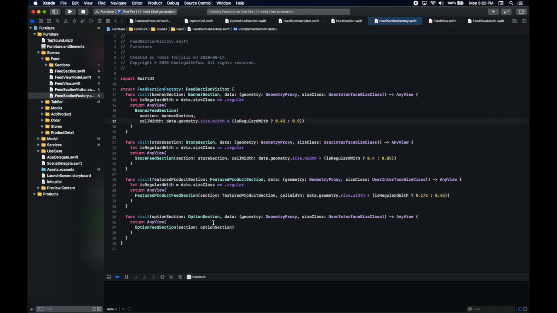Here in our option section, we do need to make some changes since now we are going to have a grid.